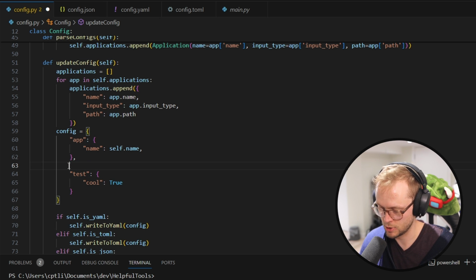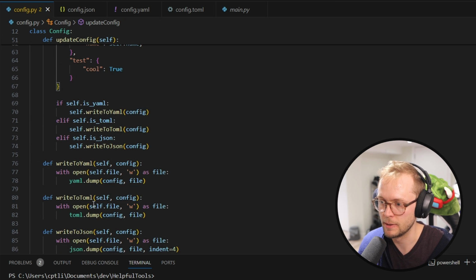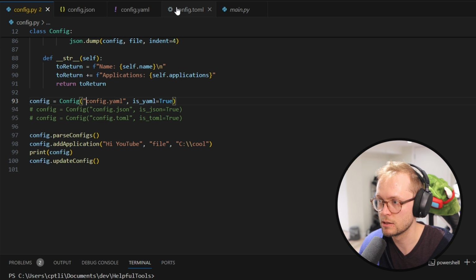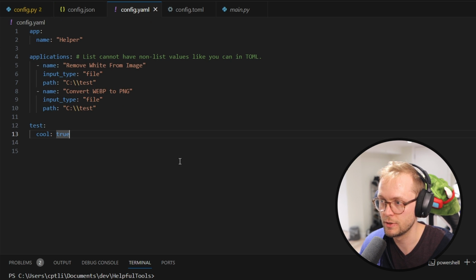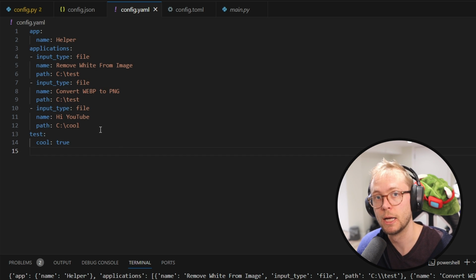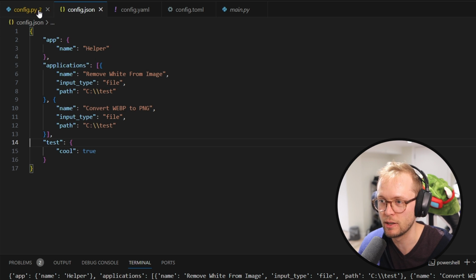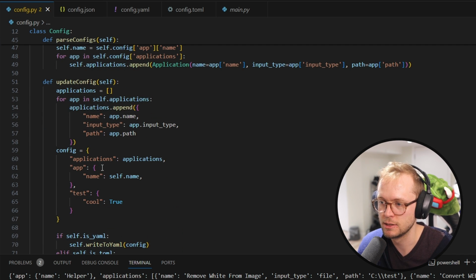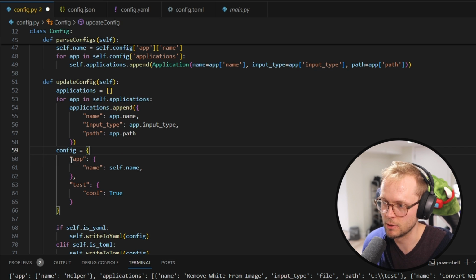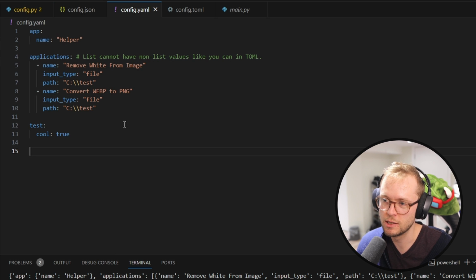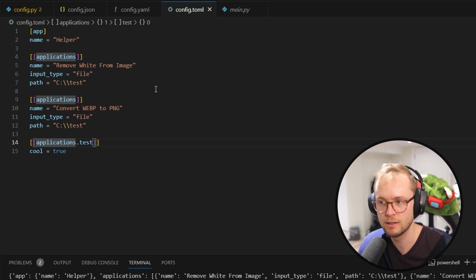I wonder if we switch this, if that will be different within the YAML. Let's take a look. Let's go back to our previous version, and let's run this. Oh, it doesn't. I don't know why. Maybe it's the way they determine alphabetical order or something like that. It doesn't care, or it does it differently between YAML and TOML. I don't know, but honestly I think I prefer YAML the most. TOML's maybe a close second.